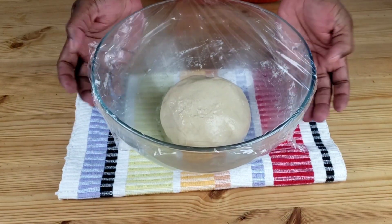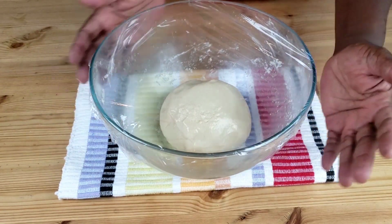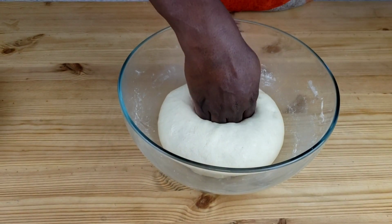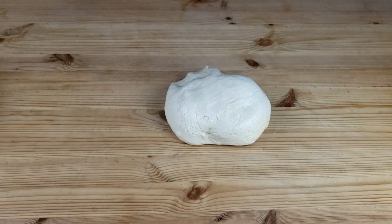Allow the dough to rise in a warm place for 25 minutes or until doubled in size. Now we are back. It's been 25 minutes. Punch it down to release the air. Then divide the dough into 6 equal pieces.